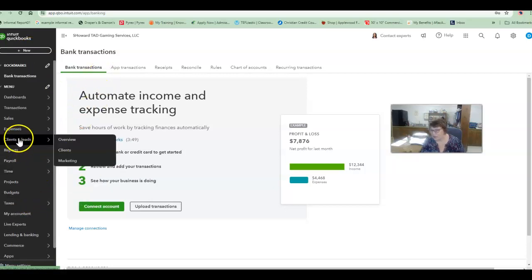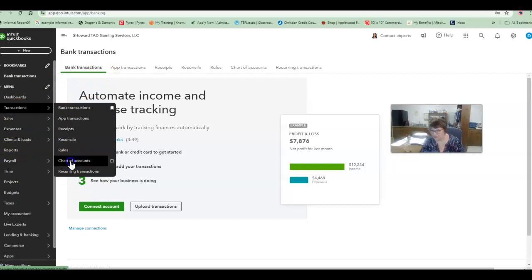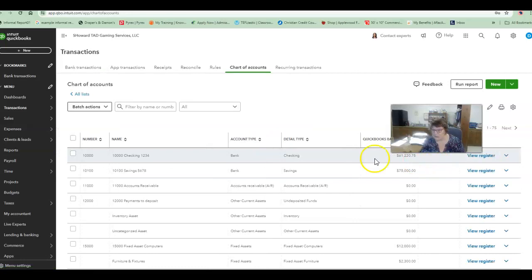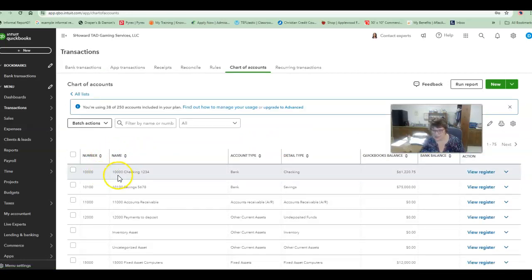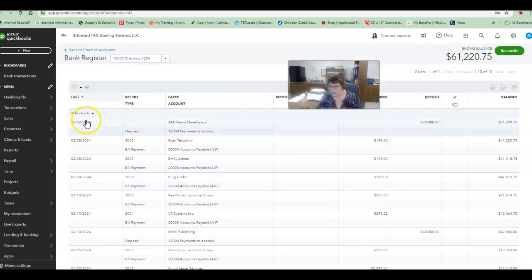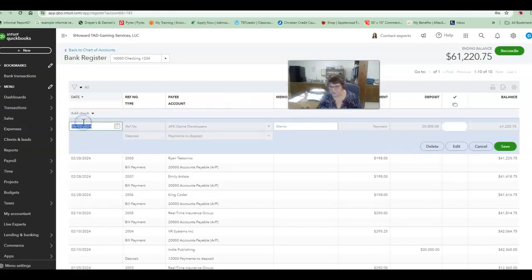I can go to the chart of accounts, and I can select this where the deposit was made, and let's see if it will allow me to edit that and change that date to 2/10.